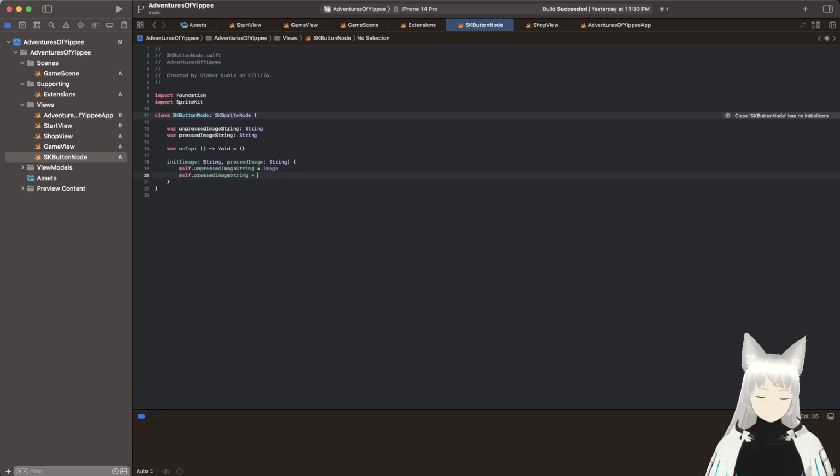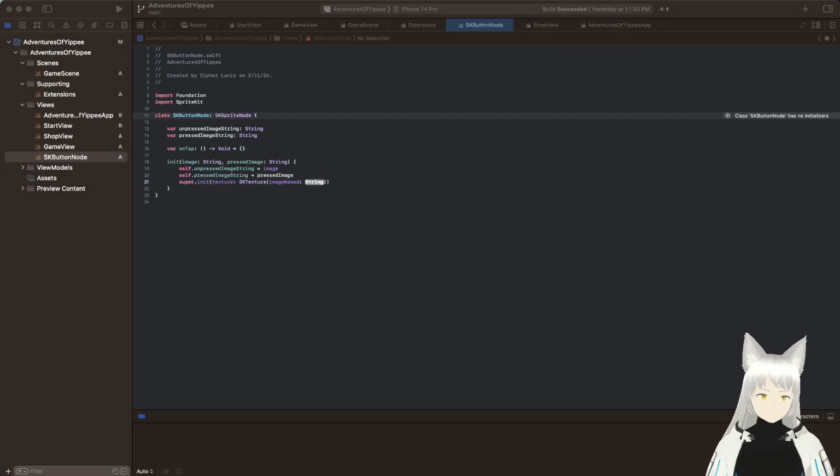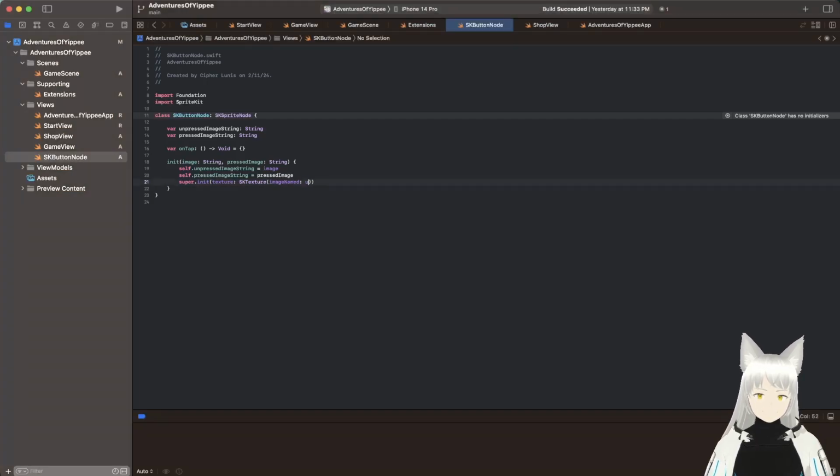Self.pressedImageString equals pressed image. And we call super.init texture skTexture image named image, and color is clear and size 0.